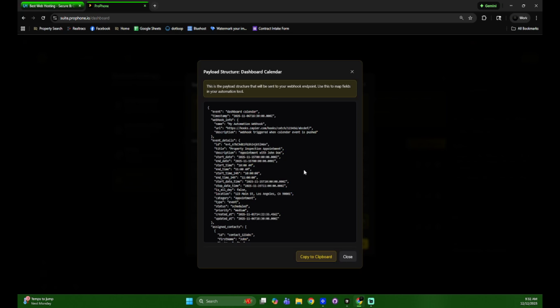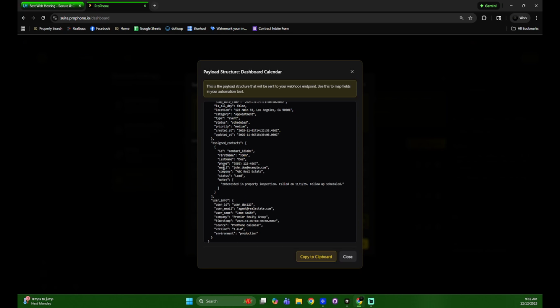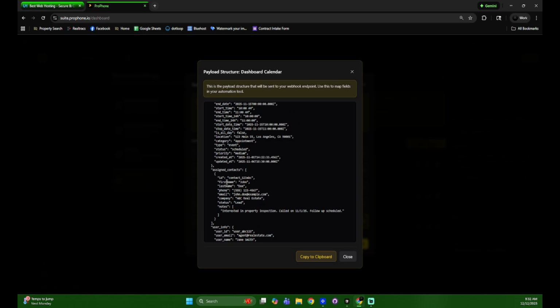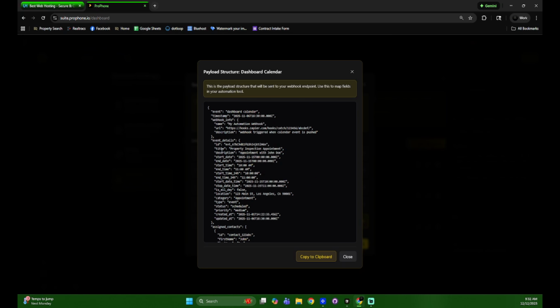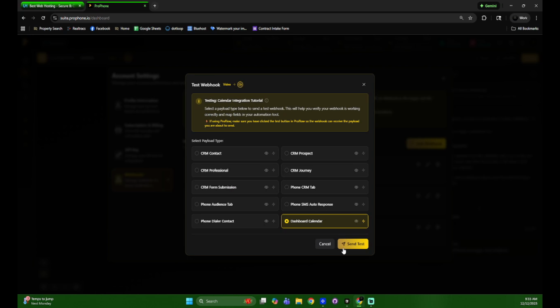Now, payload is literally, the way it's stored in the database in the back end is all these right here on the left-hand side where it says first name, last name, phone, email, category, all this stuff. This is set in the database. It does not change at all. And when you send data across, it's basically assigning the data to its appropriate category or appropriate column. So in the ProFlow builder, you're just mapping like, hey, I want the category to appear here. I want location to appear here. And that way when it comes through, it's just going to plug this in that place, if that makes sense.